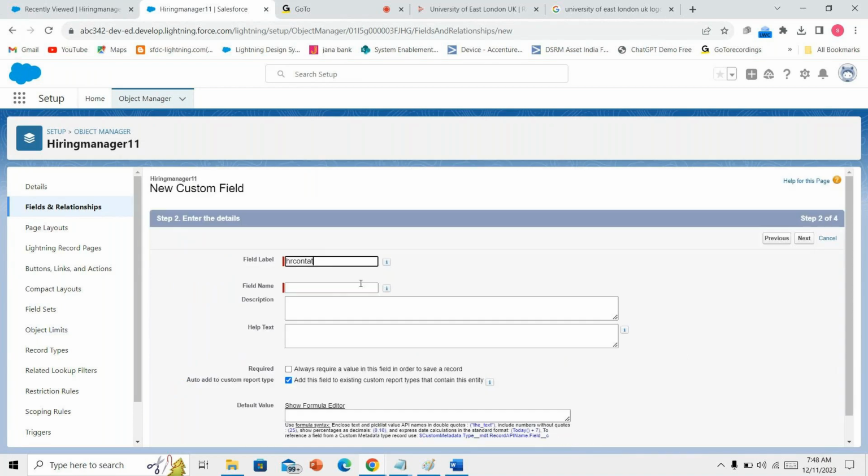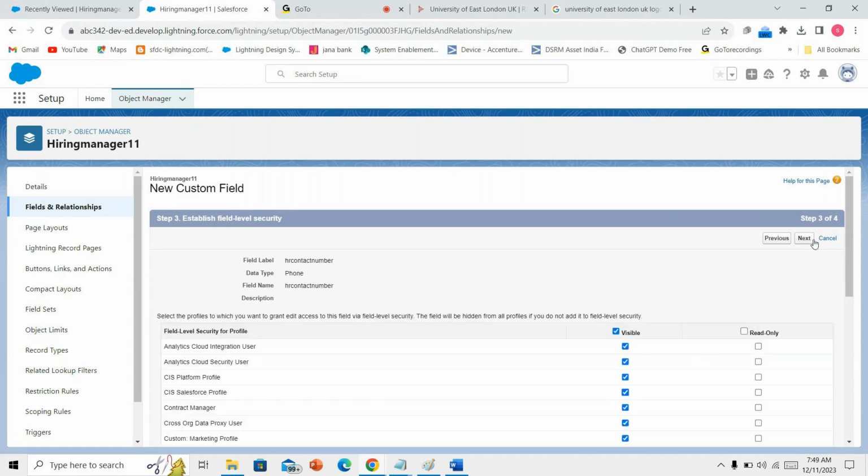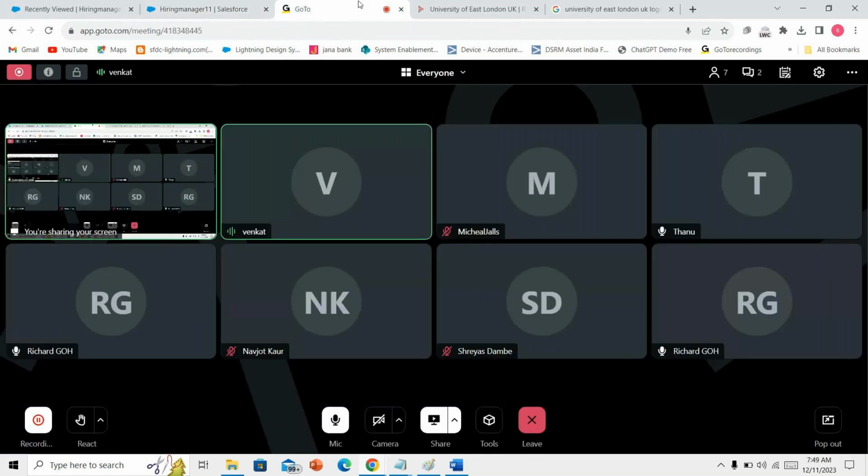Any other fields based on your understanding? Michael, Tanu, Richard, Navajot, Shreyas, any doubts? Any idea on any other fields? These are all the common things. Kindly please unmute. These are all the things that have been provided by the client, and you need to create them using custom objects.